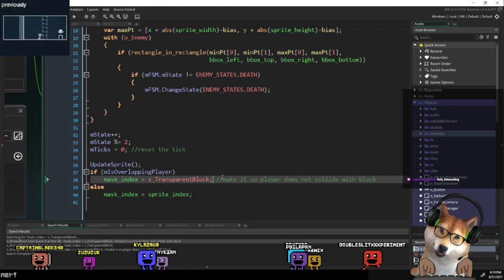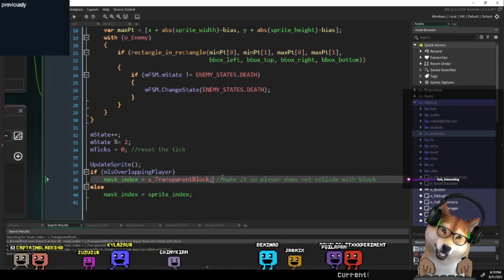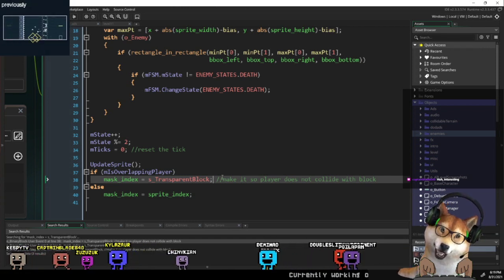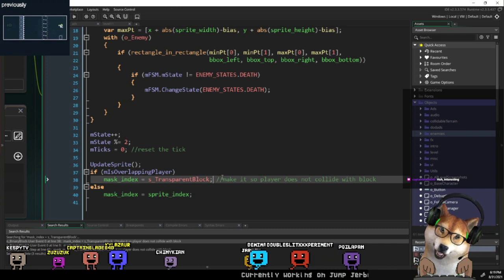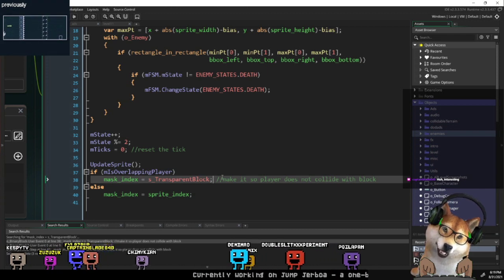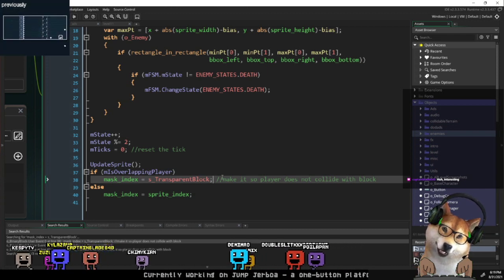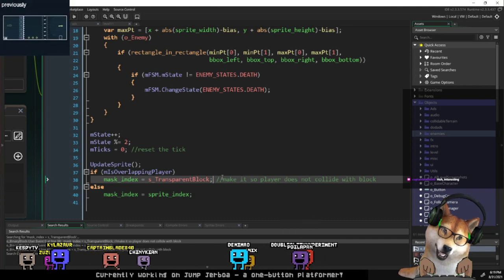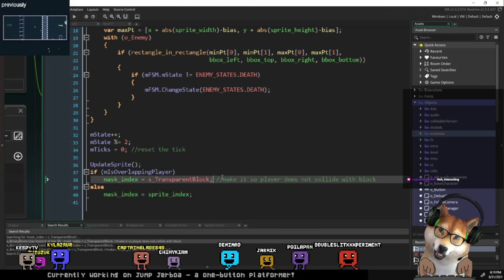As a hack, I can remove the mask of the block on top as well. I guess I can do that. But it's a very specific hack.